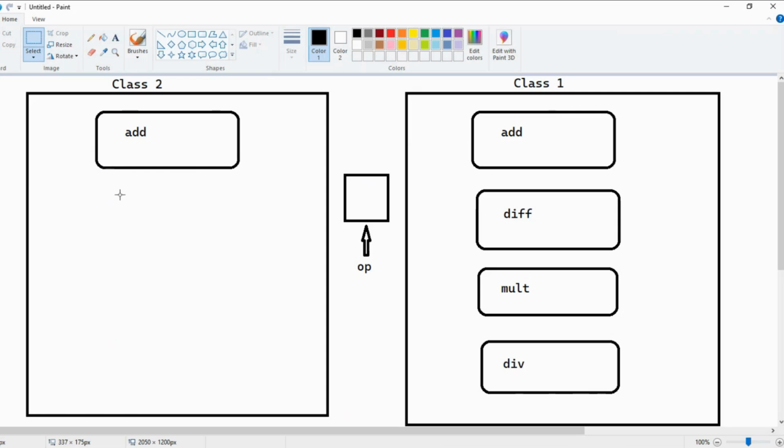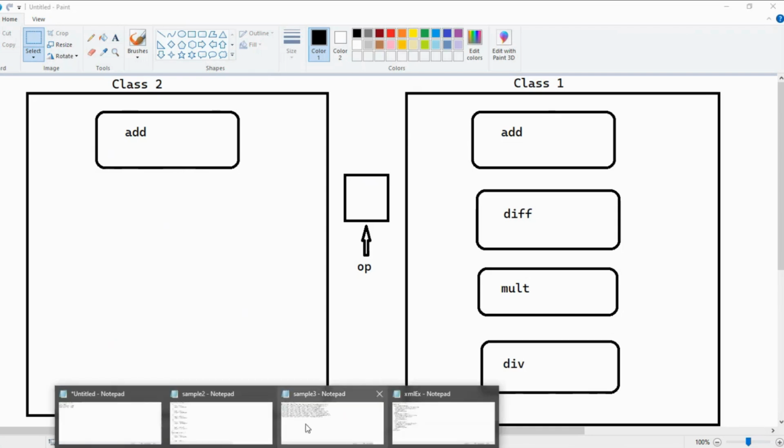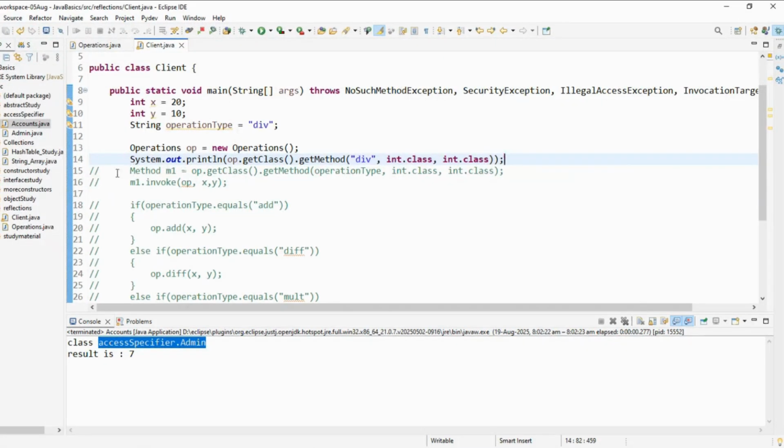Now I want to use this method. How can I use this method? This is the method. What I'm doing here is storing this method in a Method variable. Add is a method only, right? Yes, add is a method. I am getting that method.